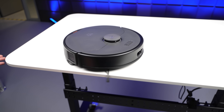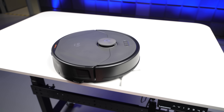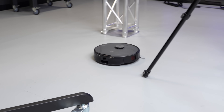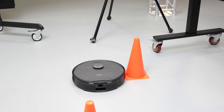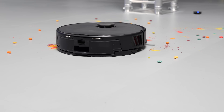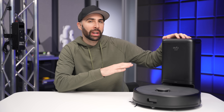The final test is navigation. First, we put the robot on a table to see if it goes over the edge — it scared me a few times, but despite the unrealistically challenging situation, it did really well, so you don't have to worry about it flying off stairs. It didn't have any issues navigating our studio in general either. We had tripods and stands everywhere and threw in some cones to throw it off, and the X8 Pro either avoided them completely or gently tapped them with its bump sensors before moving on. Overall, it's an impressive robot, especially at this price point, offering features you'd normally pay more for — plus unique features like active hair detangling.